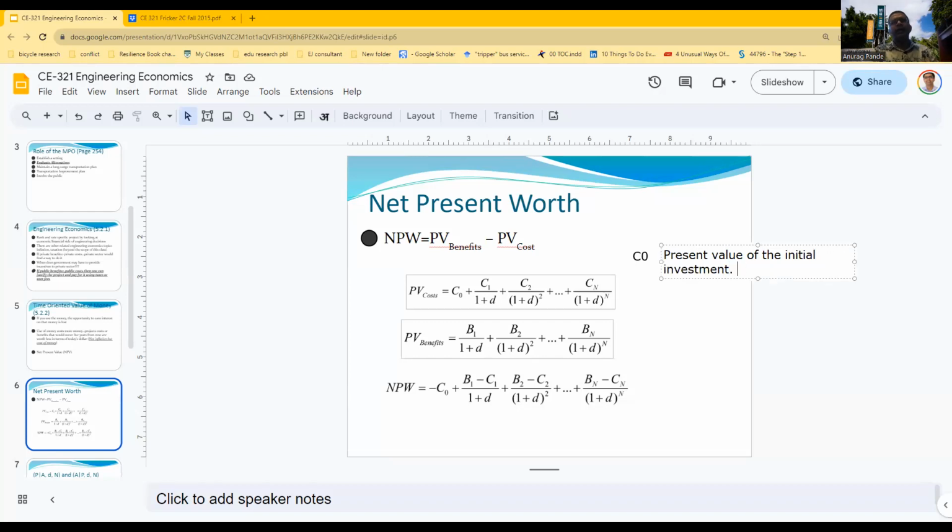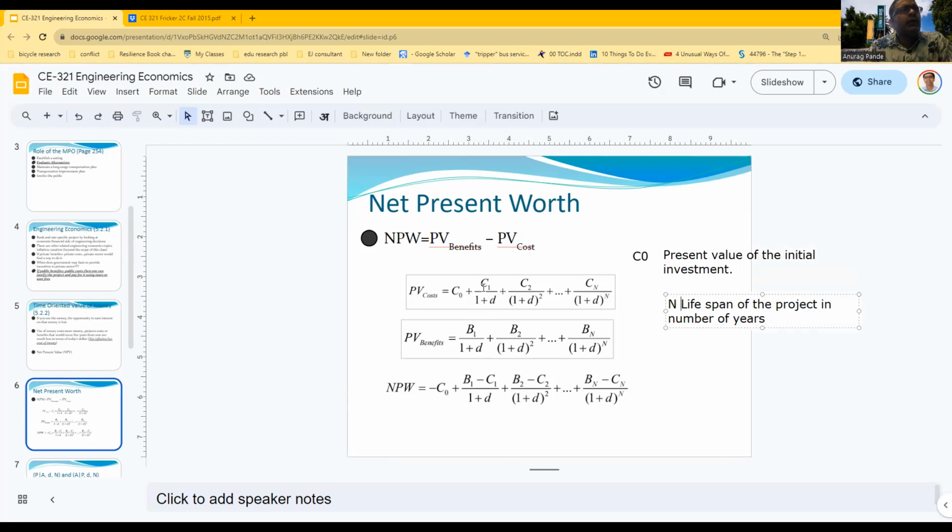Anytime you have a project, there's going to be some initial investment involved in that project, right? So just buying the equipment, whatever down payment you might be making, or something that you have to allocate right away. That cost of building the infrastructure has to be allocated at the beginning of the project life cycle. And then the C1 and C2 and Cn, and n is the number of years here. So this is the life cycle, the lifespan of the project in number of years. That's your n.